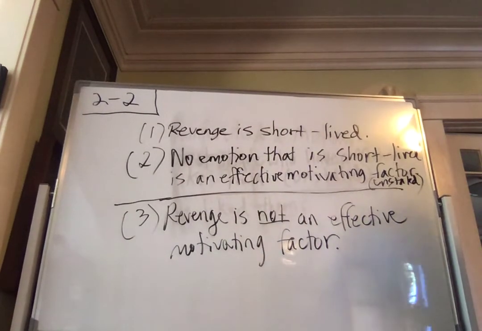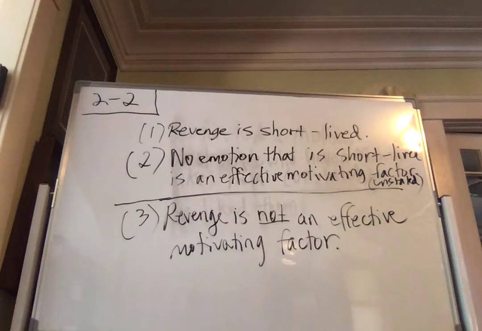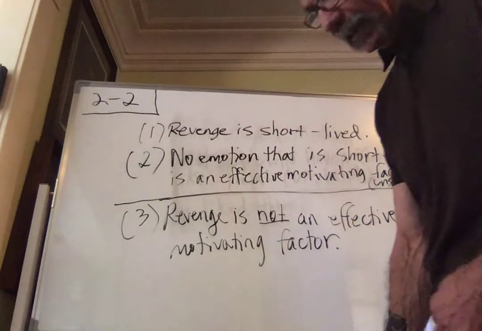Now, if 1 and 2 are true, 3 must also be true, and that tells us that 2 is a correct interpretation of the arguer's intended unstated premise, assuming this argument to be deductive.